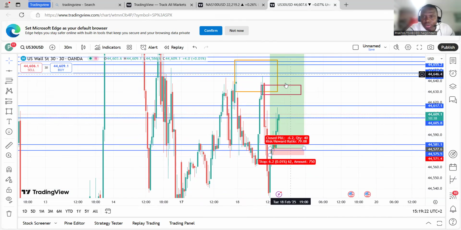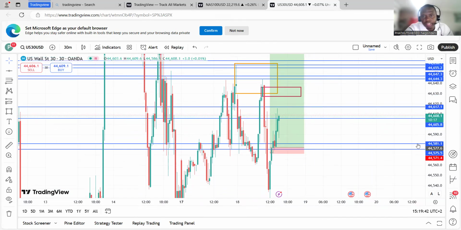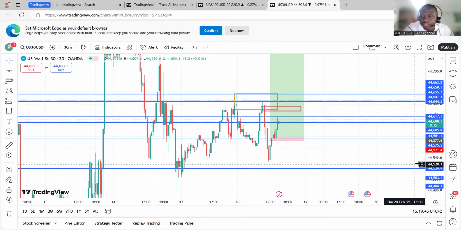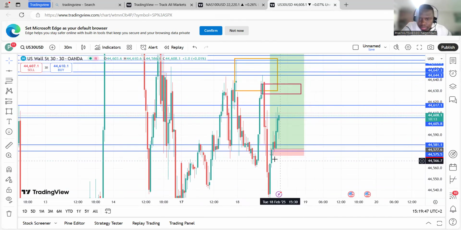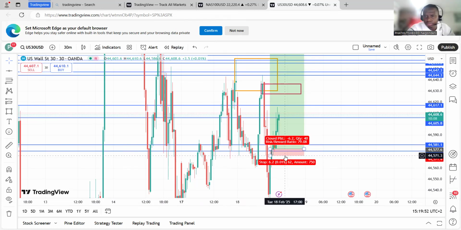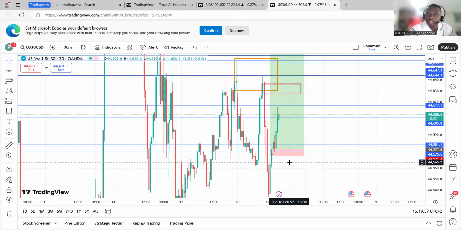So here, guys, is where we might add positions, depending on how they play out when they come to this price right here. We might add to our buys. If they don't even give us a chance, then it is what it is. At least we know that we are in from here. So this is how I'm actively managing my trade. I didn't put the stop loss, guys, but I know if the market gets here, I'm going out. That's what we call actively managing a trade. You understand?